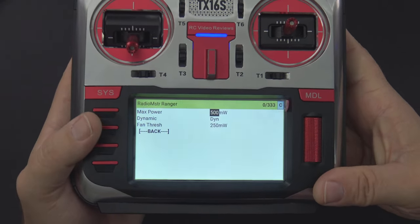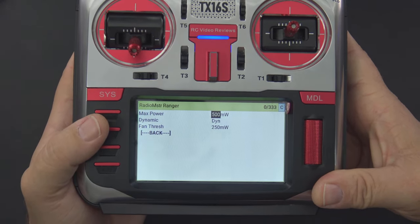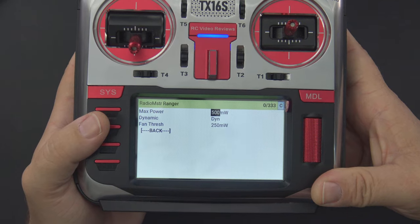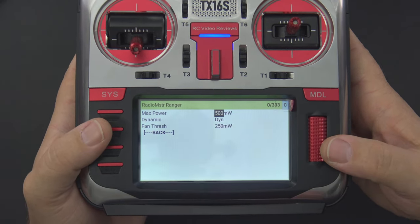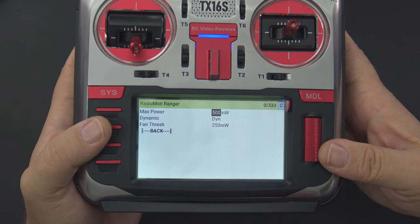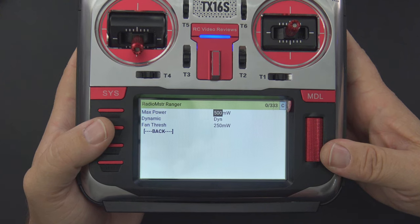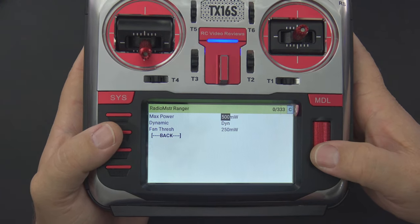Keep in mind, this is an amateur radio operator concept: you only use as much power as necessary to complete the job. So keep that in mind when you're setting up your power levels. If you're racing, flying with a lot of people, maybe you don't need to be swamping out there at 500 or 1,000 milliwatts. Maybe 500 or 250 will be enough. So just keep that in mind.